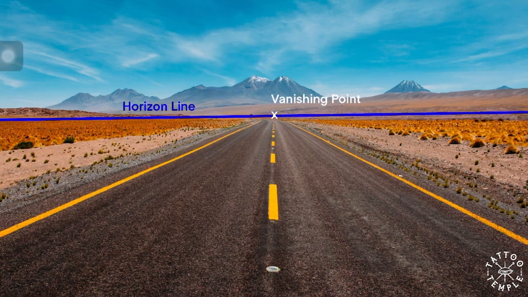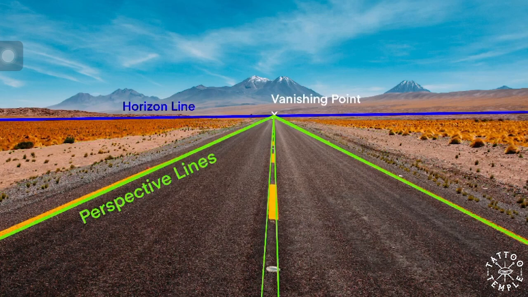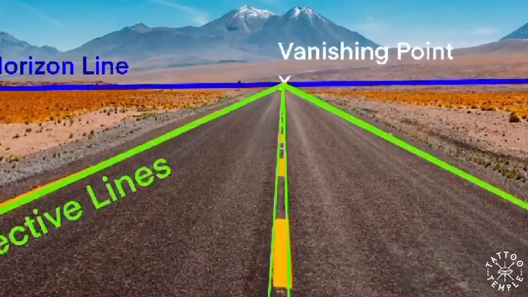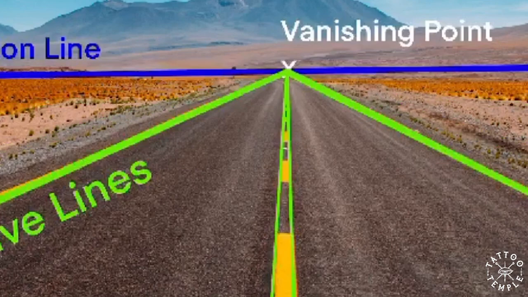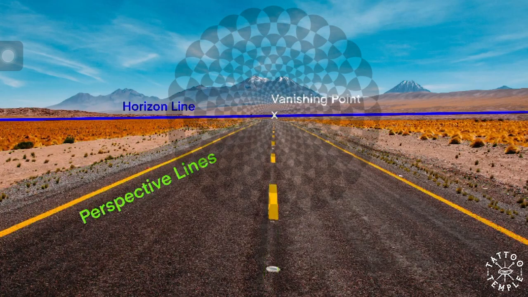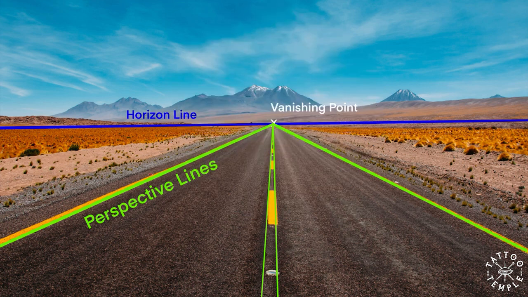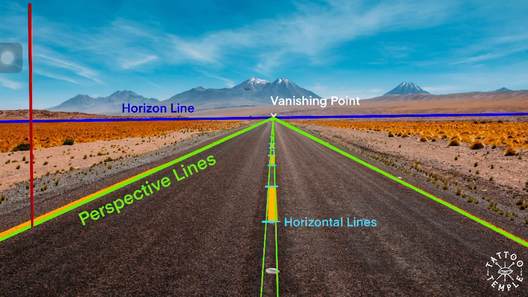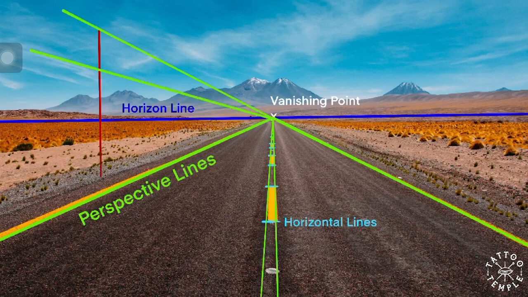Now I'm ready to draw some perspective lines, and as you can see, the road seems to converge and gets thinner as it moves away from us. That's an optical illusion caused due to our perspective. Let me demonstrate this with these green lines. Any lines parallel to the viewer will not distort, and these light blue lines are indicative of all horizontal lines facing us. Now let's imagine a signboard on this road. I'll represent that with this red line, add more perspective lines, and now I can draw the signboard in perspective.